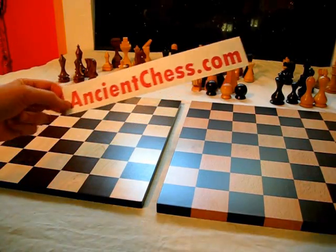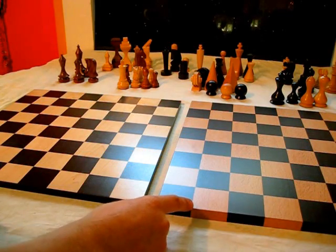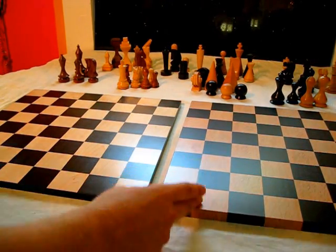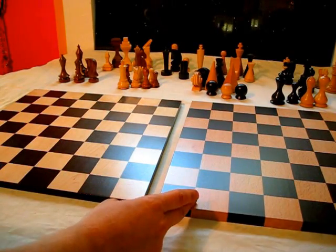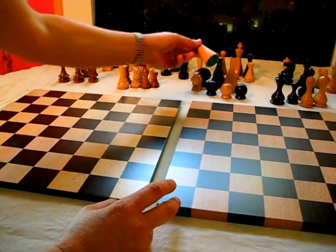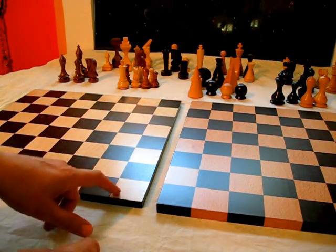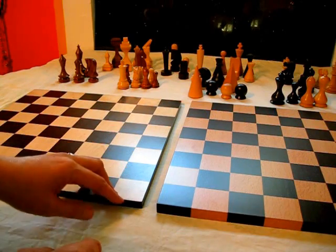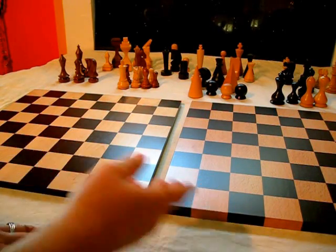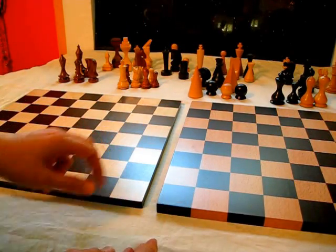We're talking here about modern frameless chess boards. I've got two to show you here. This is the Man Ray board — a board that is officially authorized by the Man Ray Trust, made specifically to go with Man Ray's design of chessmen. And I've got one that is not particularly authorized by anybody, but it's also a very good board. I'd like to show you both of them, compare them, and show you a few different sets on the boards so you see what they're like.